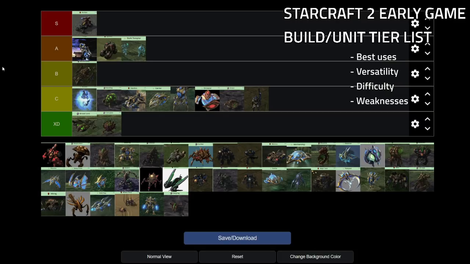The strat is not go Hellions, but having some Hellions, like 2 to 6, depending on the matchup, probably 2 or 3 against Terran and Protoss. And not necessarily every game, but the thing is, you can break them out. They have a lot of versatility. They're good against a lot of stuff. They only cost minerals.